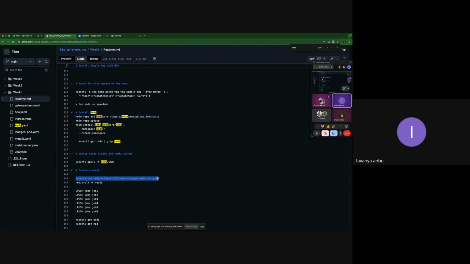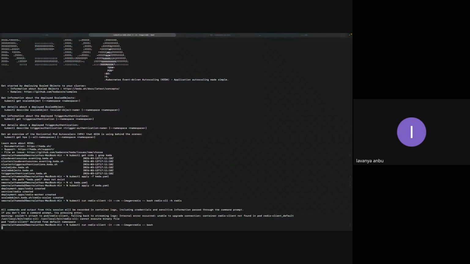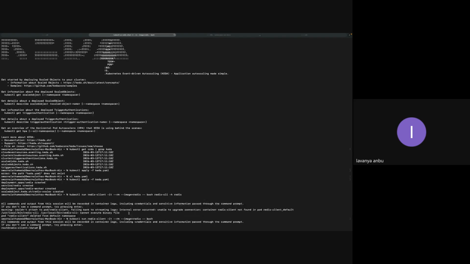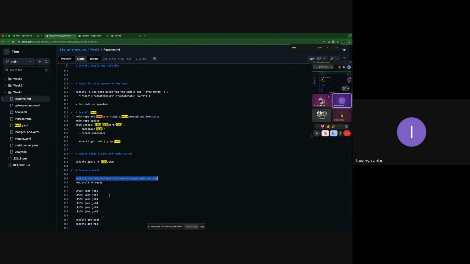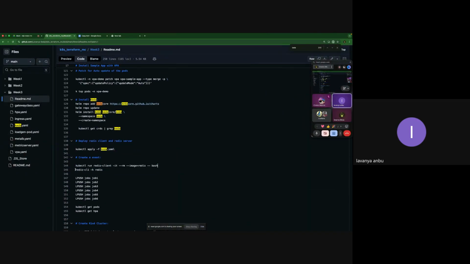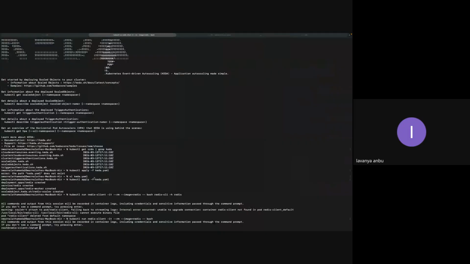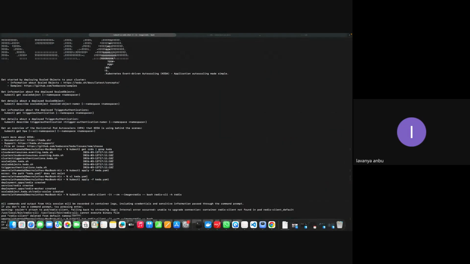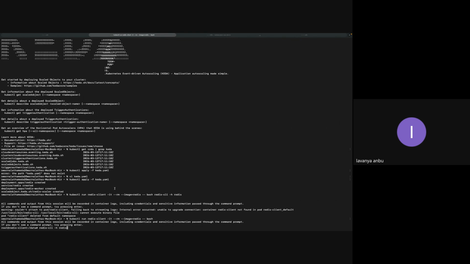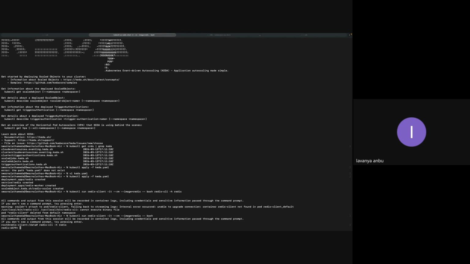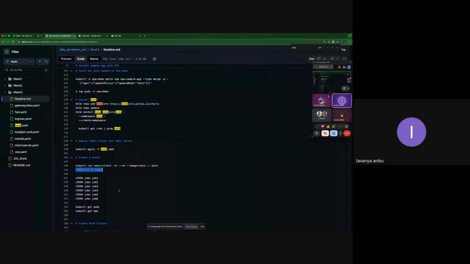So you have the Redis server. Okay. So now you are sending batch jobs using Redis CLI. So you are creating an event. That's it. Yeah, you are in the Redis.